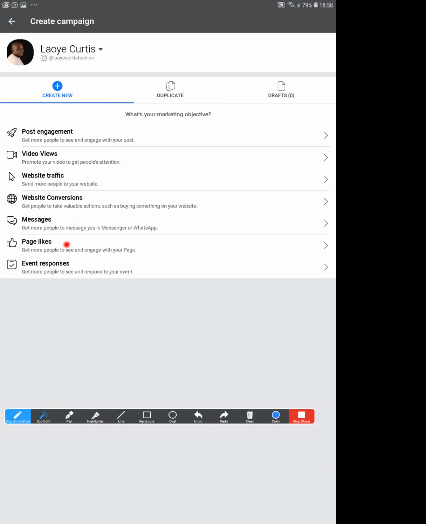Likes: you just want more people to like your page. This is purely visibility. When they say you want to generate visibility for your brand, this is where you do it, page likes. And if you have an event that you're organizing, a cookout, a giveaway event, whatever kind of event you are running, maybe you've created the event on Eventbrite, or you use Facebook's event feature on your page to create an event, this is where you drive traffic to your events. So these are the different objectives that you can run on Facebook.